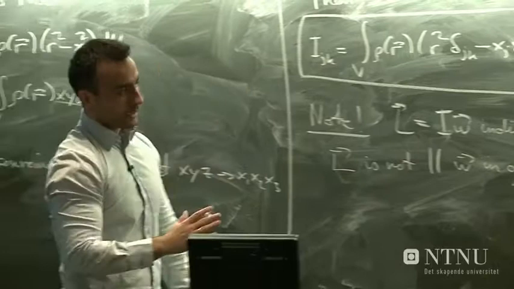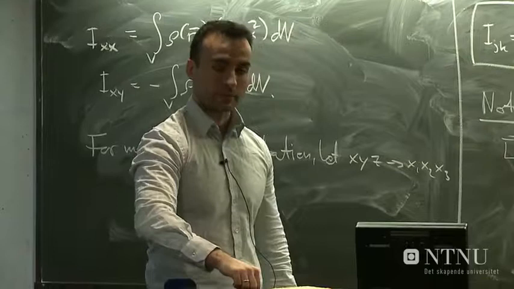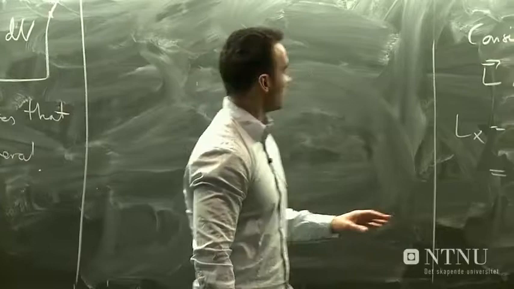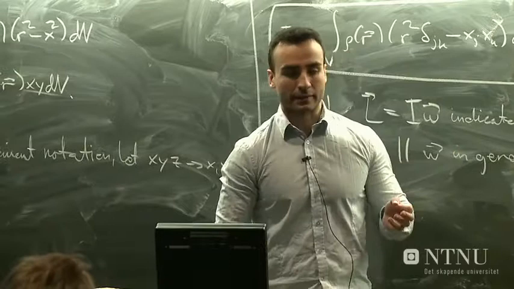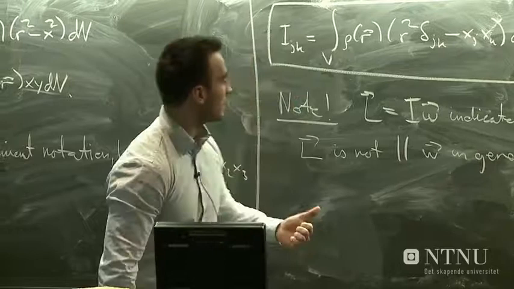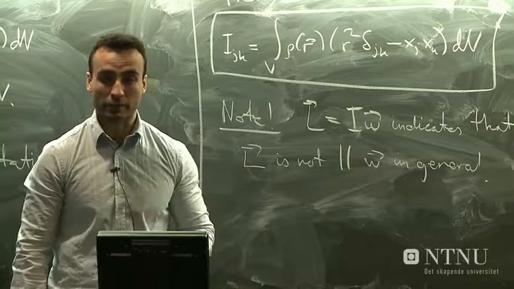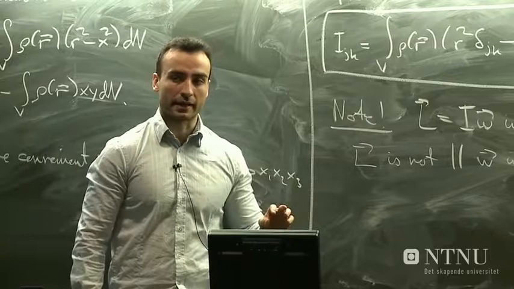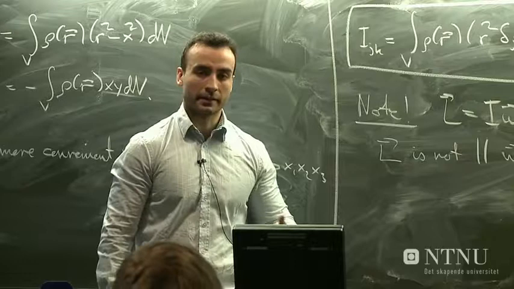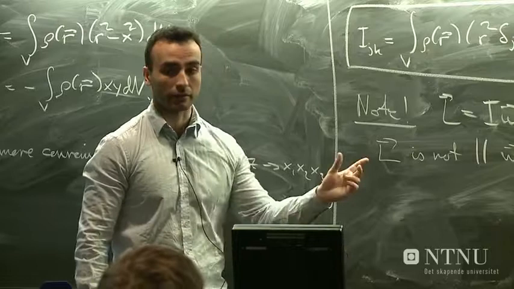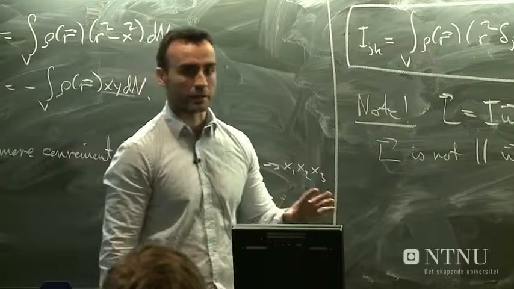So we were able here to find a general relation between the angular momentum and the angular velocity vector in a quite compact form, which I have now erased. But we found that L is equal to I multiplied with omega. So as long as you know this moment of inertia matrix given by this and the angular velocity vector, we can calculate the angular momentum of the body. Now, it might seem reasonable to expect that we should be able to find some kind of expression for the kinetic energy of this rigid body, also being related to these two parameters, the matrix of inertia and the angular velocity vector, right? Because they characterize the rigid body, both its composition and its movement. So let's see.